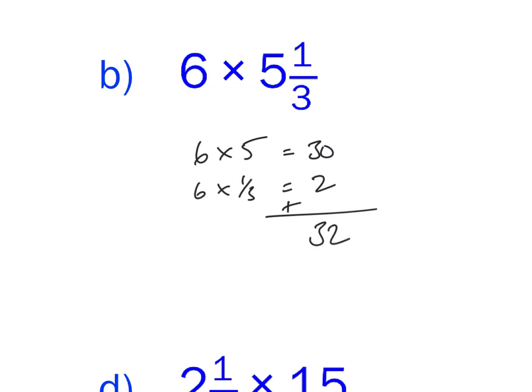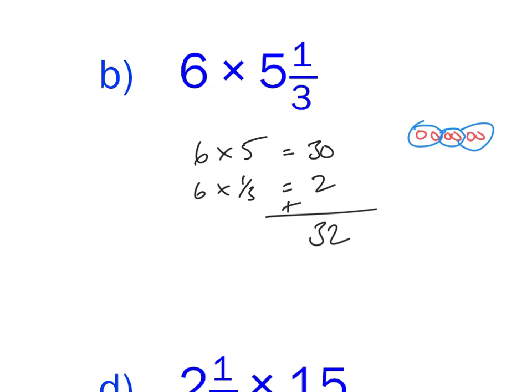If you're unsure of why a third of 6 is 2, think of it this way. Think of it as having 6 marbles, and you're multiplying by a third. Multiplying by a third is the same thing as dividing by 3. So you want to make these into 3 equal groups. If I make a group of 2, another group of 2, and another group of 2, I get 3 groups of 2. So 2 is a third of 6.